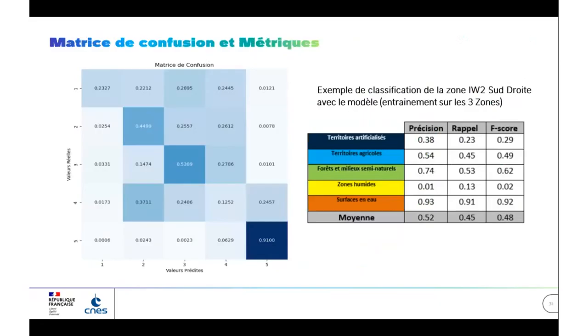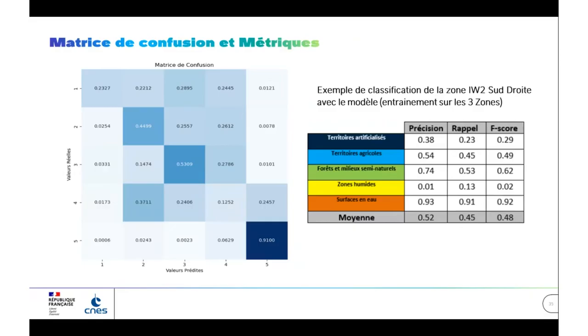So this is the overall table of our best performing model. And I think the main thing that we noticed is that the humid zones were completely missed. These are swamps and classes like that. Two things about this class: it's very rare compared to the other classes, so it's going to be a minority class, which is always harder for machine learning algorithms, or AI algorithms in general, to distinguish. So that's the first problem.